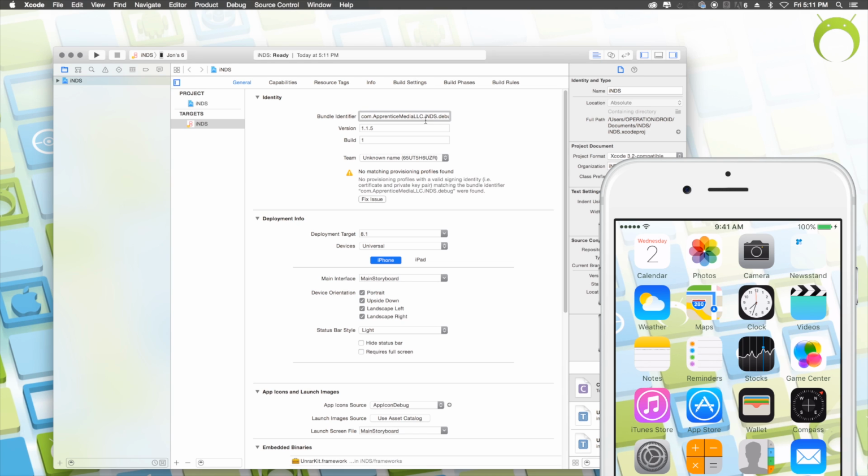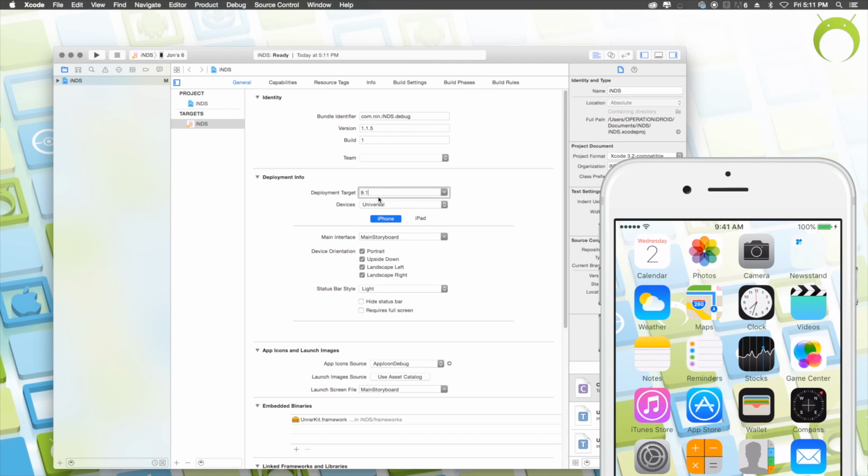So just as I'm going to do here, I'm going to delete everything in between those two words, and you can honestly just put whatever you want here. As you can see, I put nin. Just make sure it's something that you haven't used before. Then on your team, select your Apple ID and then switch the deployment target to the iOS that your iOS device is on. My 6 is on iOS 9.1, and once you do that, you're going to go ahead and click on fix issue and you'll be good.